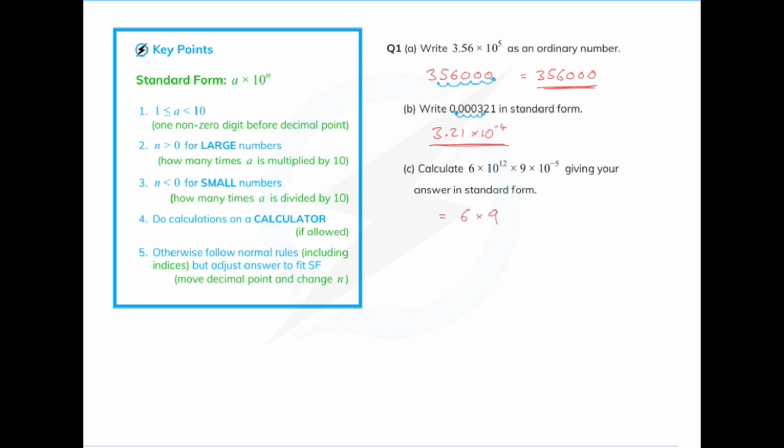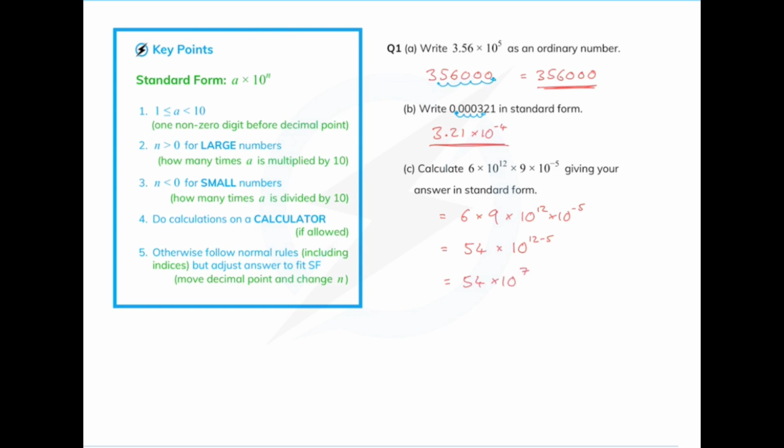So 6 times 9. And then let's look at the bits with powers of 10. 10 to the 12 times 10 to the minus 5. And I'm allowed to rearrange things because all the signs are multiplying. So what's 6 times 9? Well, your table should tell you that 6 9s are 54. And then we need our laws of indices. We're multiplying. There is another tutorial on the laws of indices, or the power laws if you're not sure. We're multiplying, so we're going to add these two powers together. So we get 10 to the power of 12 plus minus 5, or if you like 12 minus 5. So that is 54 times 10 to the 7.